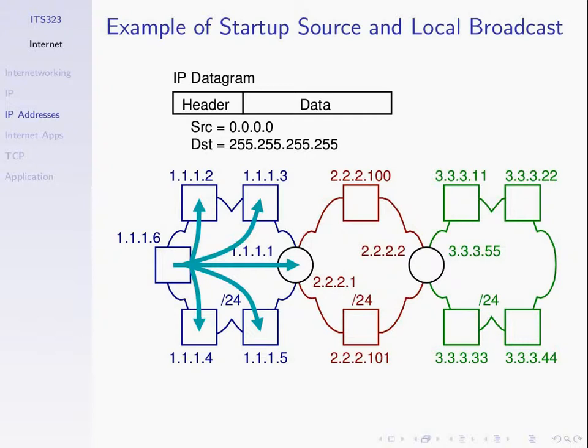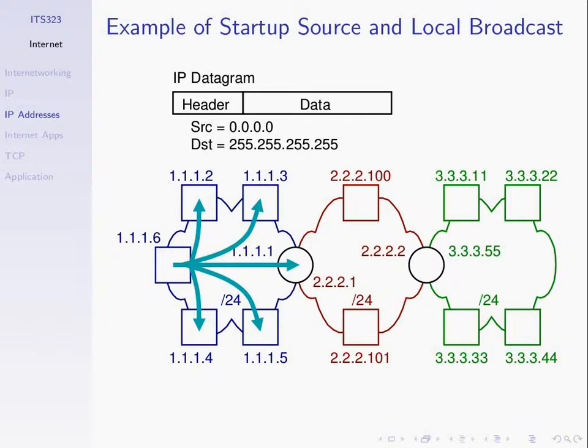Okay? You boot up, you want to connect to the Wi-Fi, but your computer doesn't have an IP address. So it needs to discover an IP address. And one common way for your computer to discover an IP address is to use something called DHCP. You may have seen it when you look at your network connections. But the way that it can work is that if I don't have an IP address, I send a special IP datagram to everyone on my subnet. So I send a special datagram saying, can anyone on my subnet give me an IP address?